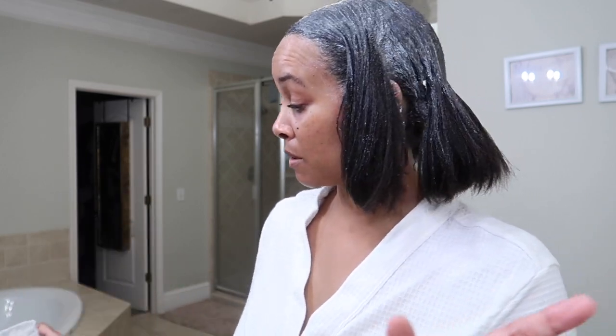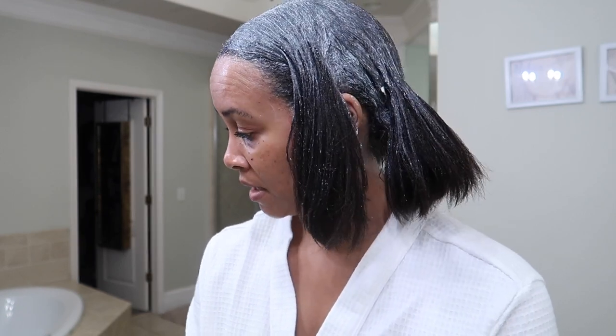So usually the other ones that I use, I don't have any left over. So that's good that I had some left over, but some people, if they have a lot left over, will save it for another application and put it in the refrigerator, but that's not enough for my big old head. But yeah, I'm just going to wash off all my stuff here. I'm going to wash mainly my comb that I used for the front of my head, and then I'm going to wash it out. I'll be back once I wash it out.